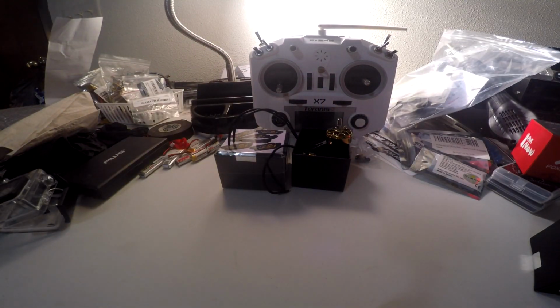So yes, that is it, you guys. But this is going to be my next build, the FlyWoo. The frames are pretty reasonable. Well, the motors are. This is the first time I'm checking these out, so I'm gonna see with the Dow RC engine how smooth they are.